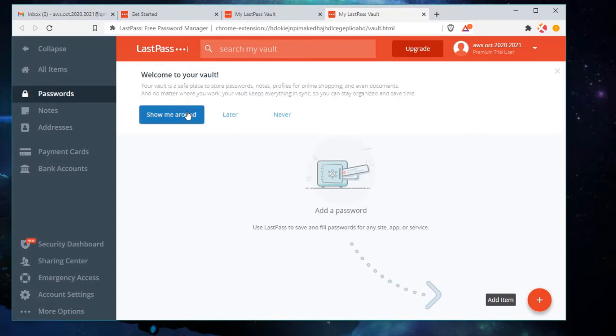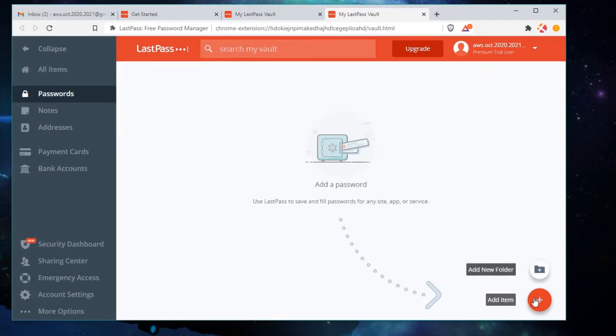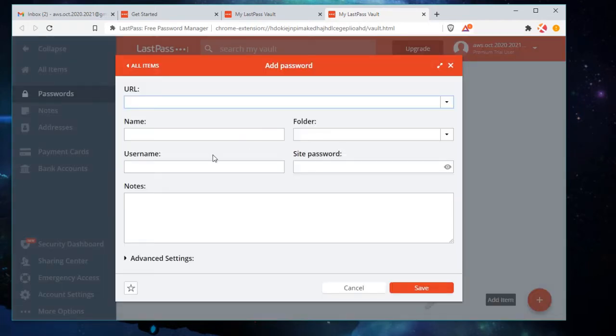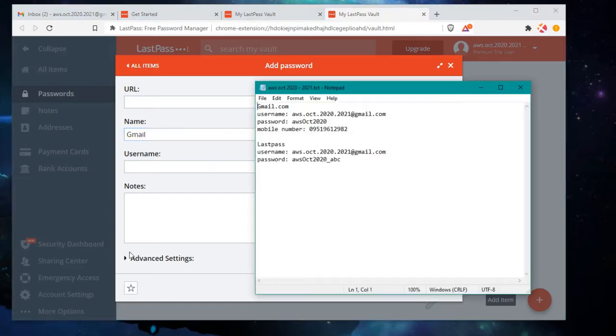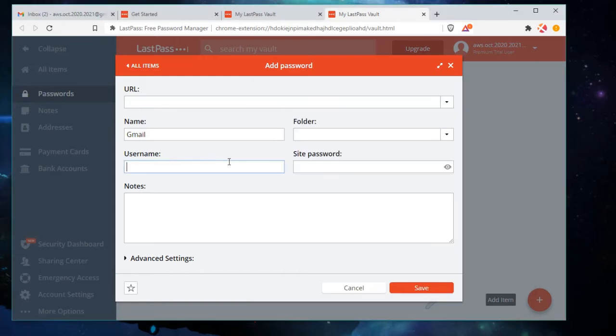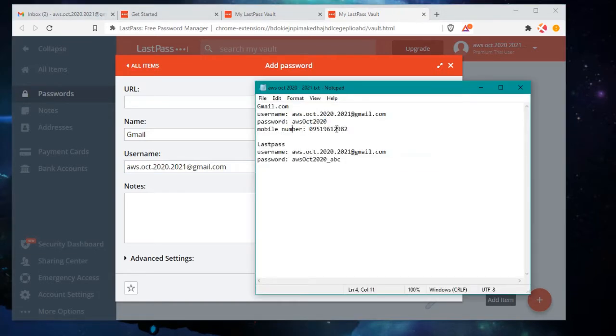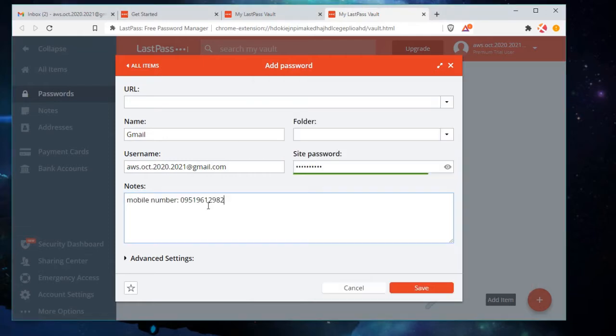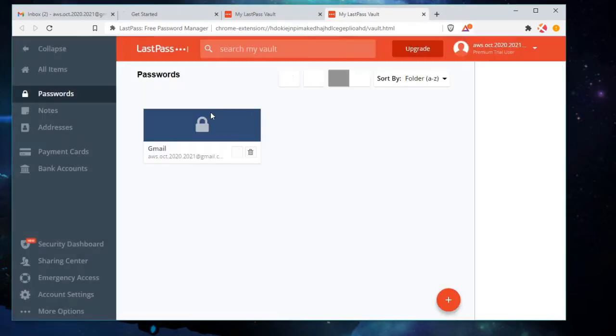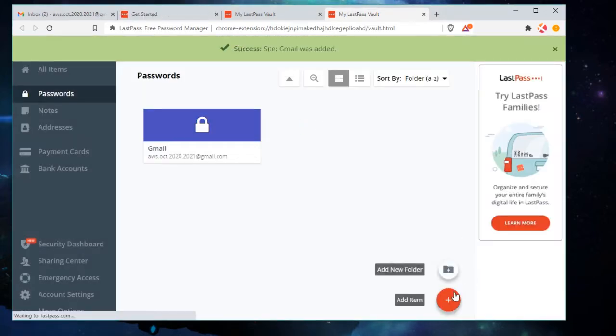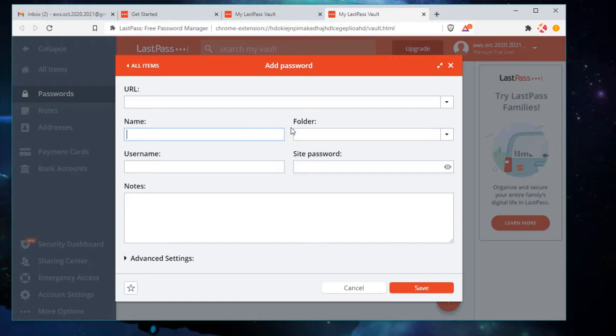Okay, so let's try storing our password now. This is Gmail. Also the LastPass.